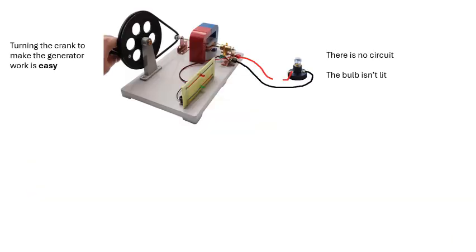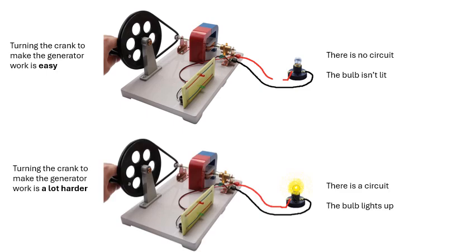Now look at this. This is something different. Turning the crank. Look at this diagram. You're turning the crank, and it's a generator, and it's really easy to turn. Okay, there's a little bit of friction, but not very much. There's a bulb there, but the bulb isn't lit because we haven't got a circuit. Notice there's a break in the circuit. So what we do now is we close the switch, and the bulb lights up.